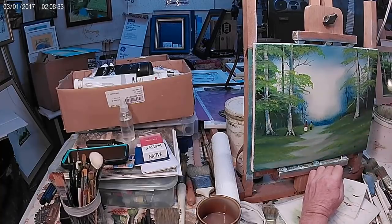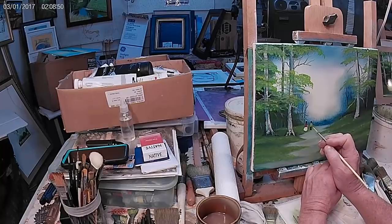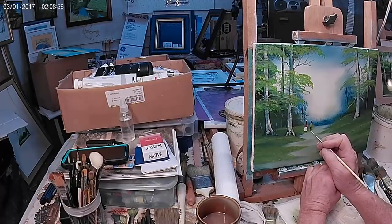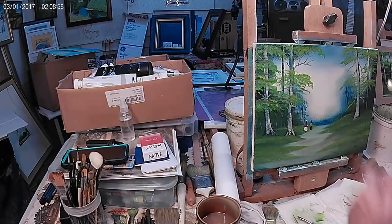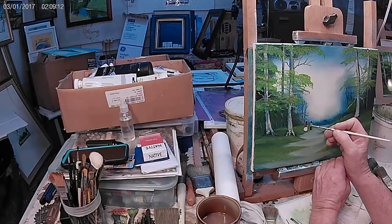Okay. Now what we'll do is we need a really thinner brush. So maybe use your liner brush this time. And all we want to do is just get a lighter color, even just a tiny little bit of this light green and white, and just down the middle, like so. So you can see his pants have a look different. Go ahead and use the same brush since you've already got it in your hand. Grab some more white, and we'll go ahead and do his cuff also. Just a dot.